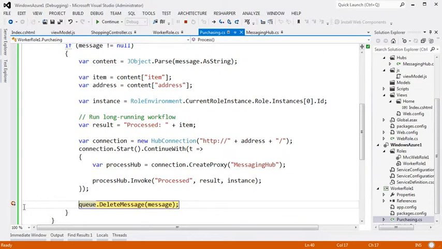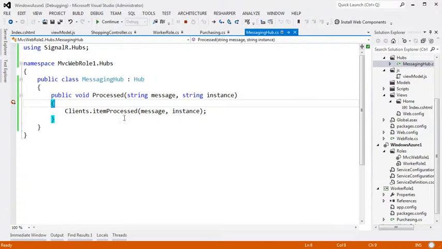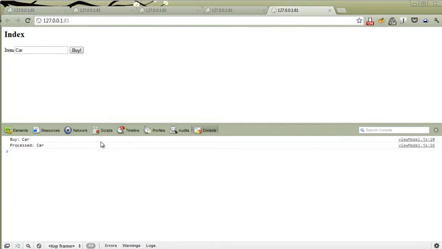Now we're landing inside our worker role. Here we've successfully created a connection to the messaging hub, and we're going to invoke process message. Now we've landed in the messaging hub back inside our web role, and we've successfully received our message inside our view model.